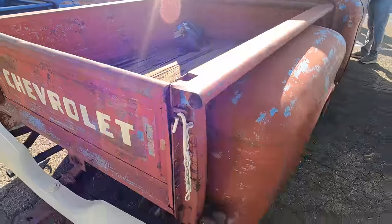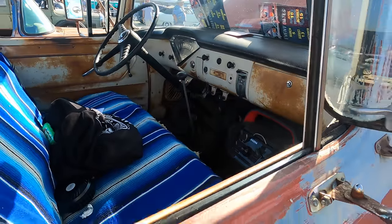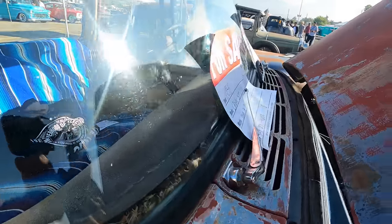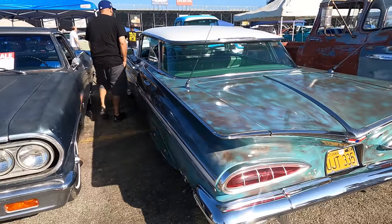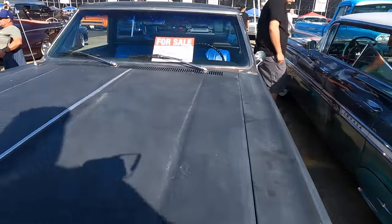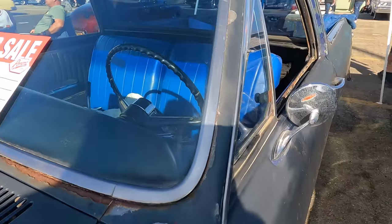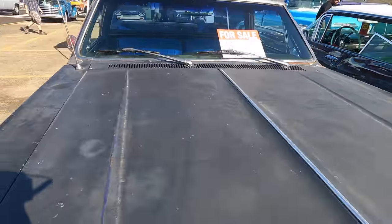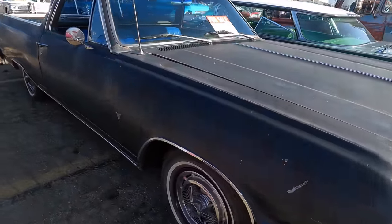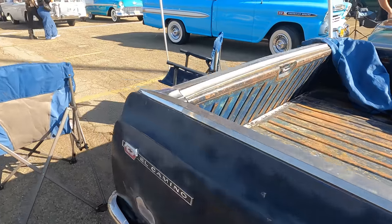Could use a wood kit if you're planning to haul things. Oh really? So I just cleared over it. Mine was. You can see it's a 59 flat top at Long Beach a lot too. There's a 64 El Camino that's for sale, 18,500. Just gonna get a wide shot there without having to come around it. Actually, I can get you around the tailgate there.